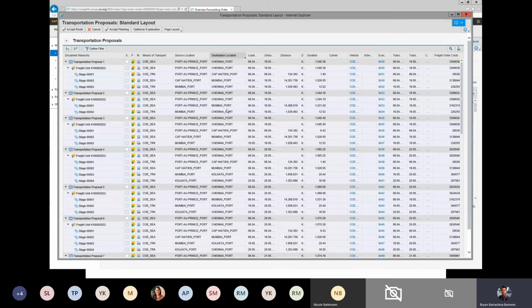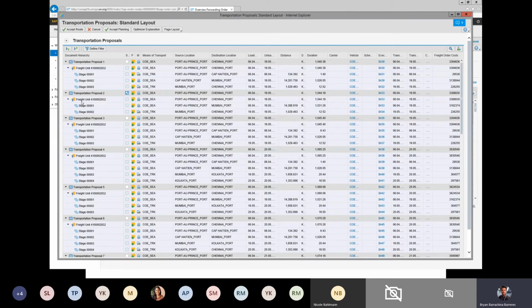Okay, we're doing this now, and this tip is very useful, Nicole, because we want to make sure we only select the ones that are good for us. So look at proposal 2. Stage 1 is Port-au-Prince again, Mumbai, Mumbai, Chennai. So this is perfect actually, because somehow everything can leave from Port-au-Prince and meet in Mumbai, and from Mumbai go to the other locations. So I'm going to select that, proposal 2, and accept the route for that one too.